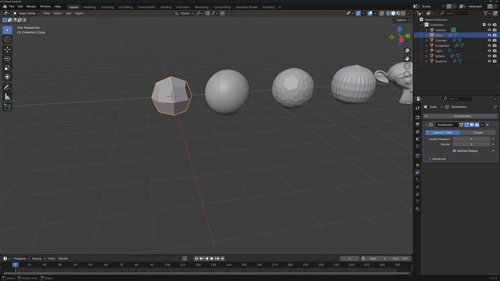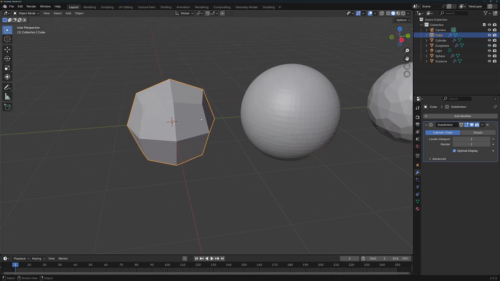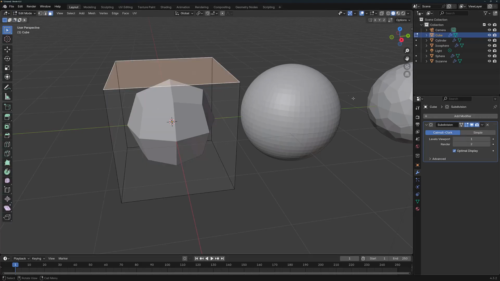And you can also change the way in which your geometry appears in edit mode by clicking on this option right here. This is the cage option, and while it's present on many of the different modifiers that you can use, it is most useful with Subdivision Surface. So I'm just going to go into edit mode, and then I'm going to turn this option on.